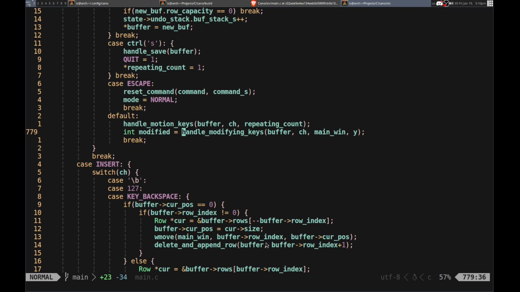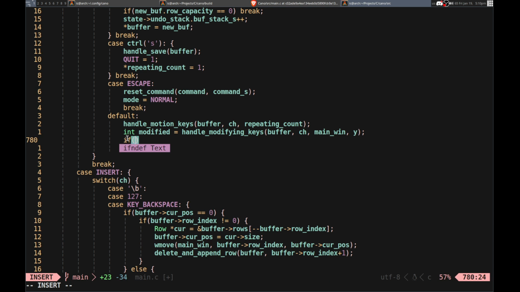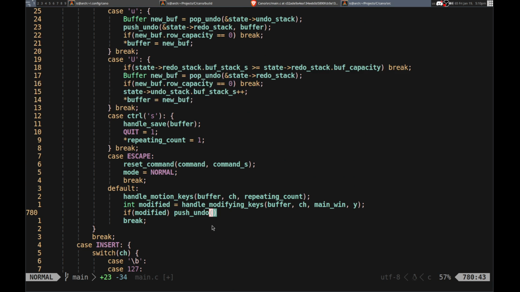Okay. So then if modified, then I want to push undo. I want to push that one. So push the current state of the window. Or how do I want to do that? Really, I want to do that before we do that, though. Well, no. What if we push it and then pop it off if it is not?